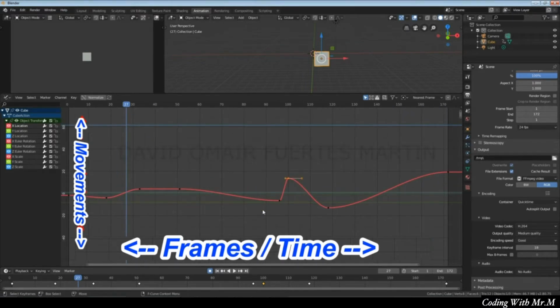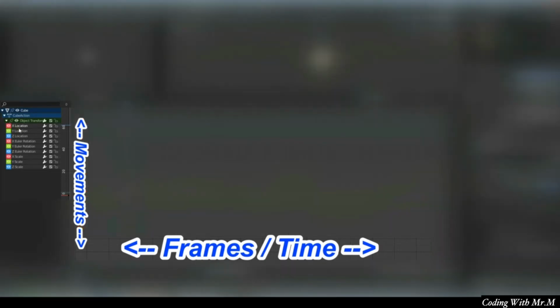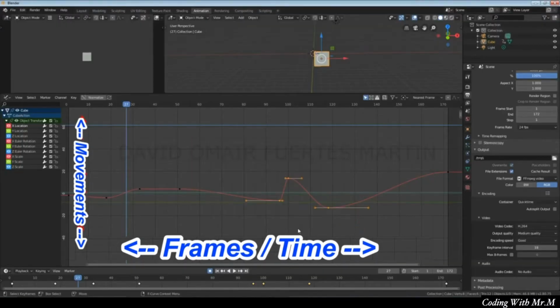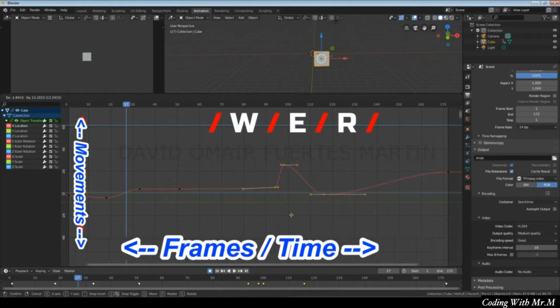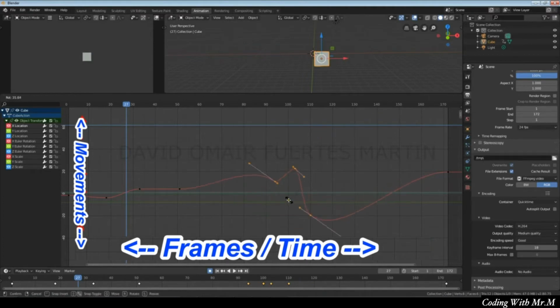To move, rotate or scale the keyframes in the graph editor, first select the axis that you want to modify, then select the keyframe or keyframes, and just like in the viewport, we will select the tools we want to use. Then only by moving the mouse we'll modify the tangents, and when you are happy with your modification, just left click to key it.